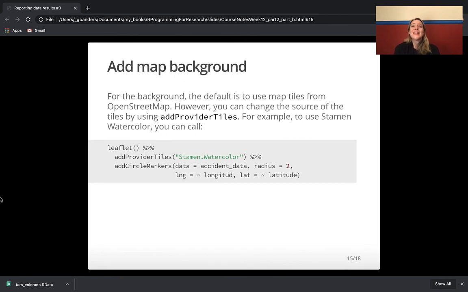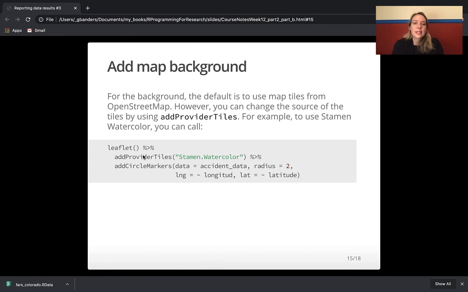All right, the next thing that you can do is you can change the map background that you use. And this is actually really fun. There are a lot of choices for that. And so you can really be creative and pick out something that works well for the things that you want to visualize and really makes any of the colors or pieces you want to show pop out.